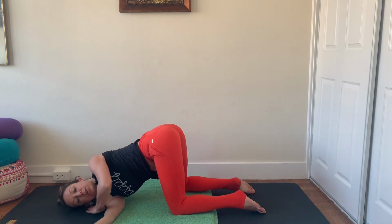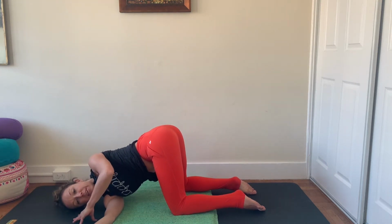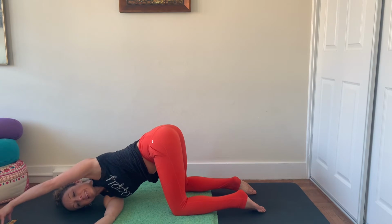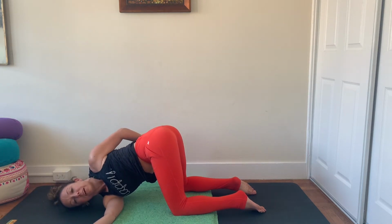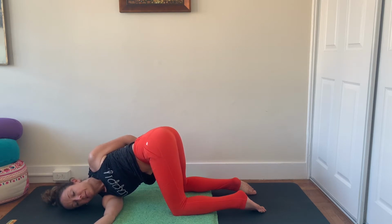Rest your right shoulder to the floor. Maybe come onto your left fingertips. Maybe extend the left arm forward. Maybe half bind. Weave your left hand around to grab onto your right thigh. Stay there and breathe. Breathe in.